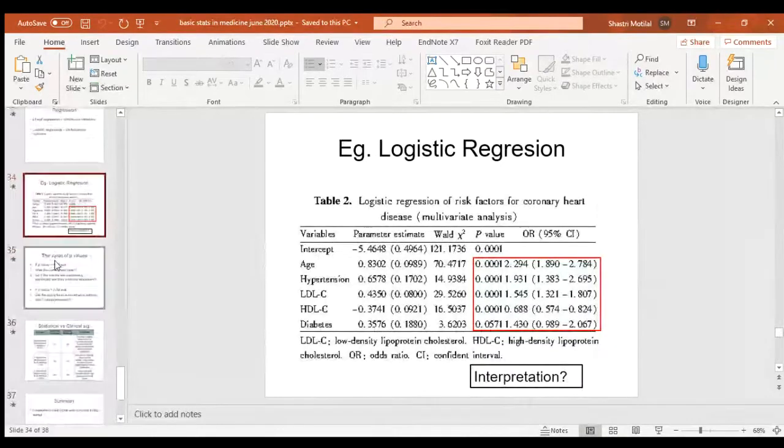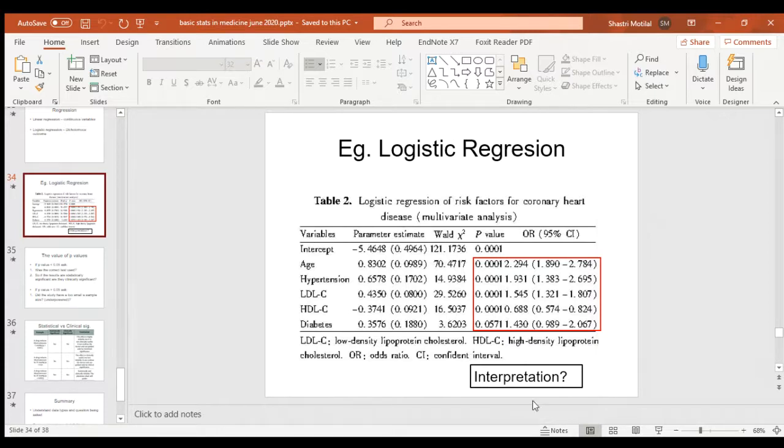This is an example of how we interpret it. So if you look at the slide, you would see it's logistic regression of risk factors for heart disease and multivariate analysis. What does all this Greek mean? Logistic regression. We're trying to make a prediction of something. That's what regression allows us to do. Can we predict what? Coronary heart disease, CHD. Can we predict if a person gets CHD or not? It's logistic regression, so that tells us the outcome was dichotomous or binary, meaning either the person had CHD or they didn't have CHD. Multivariate analysis, what this big word simply means is there were multiple independent variables or multiple factors or risk factors, and these are all the factors here.